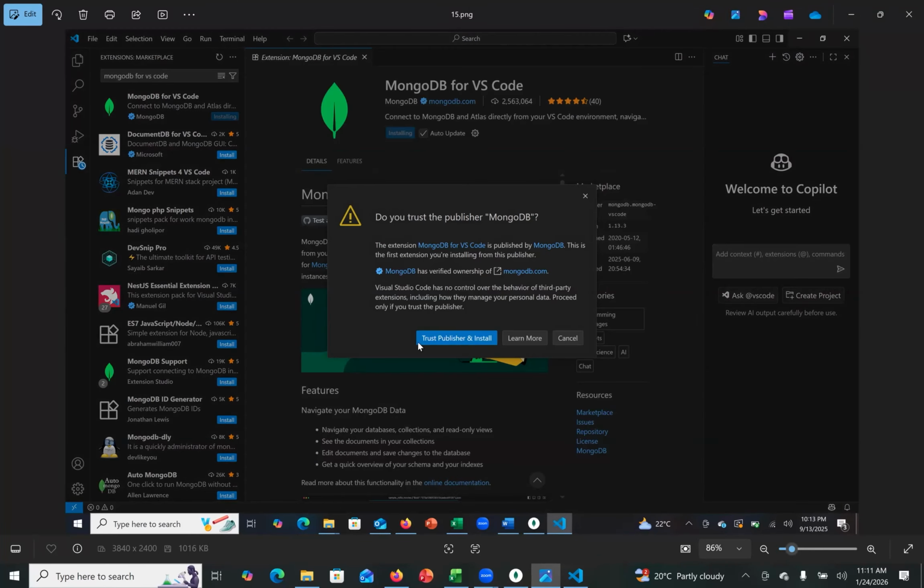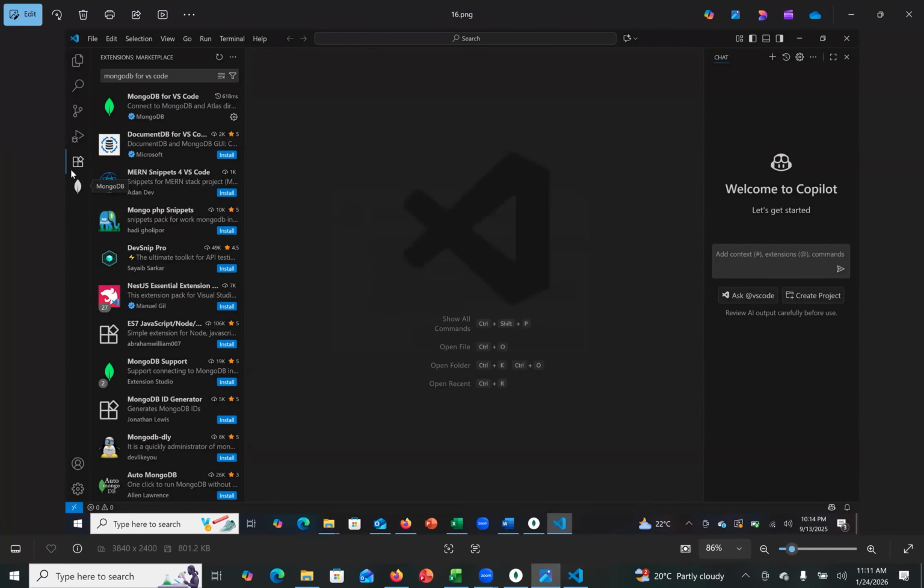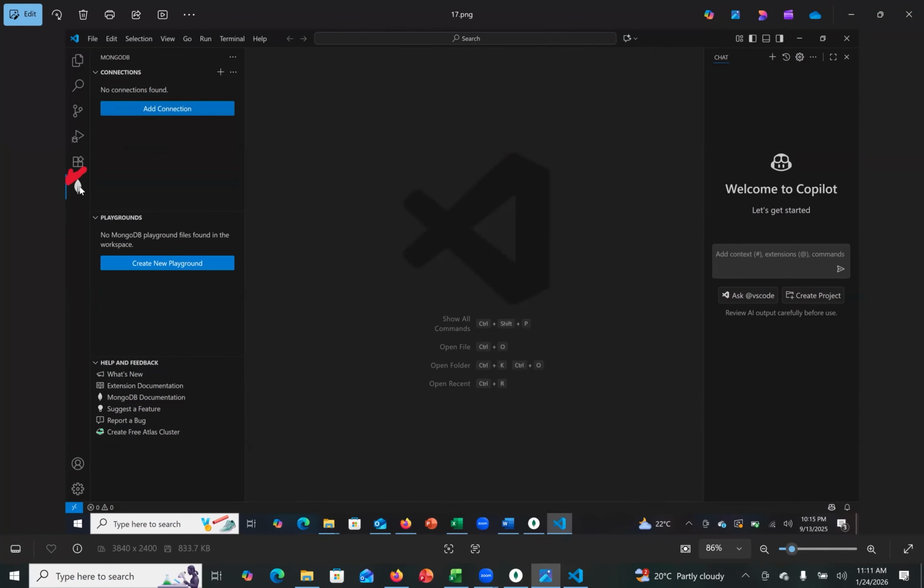Okay. Now you will be able to see this leaf just below this extension. You will be able to see this MongoDB leaf. Can you please click on that?